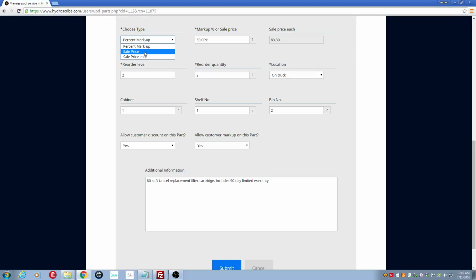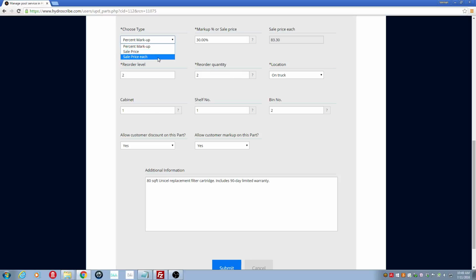So if you're entering 10 parts, and let's say each one costs $10, so the total batch costs $100, and you want to charge, let's say, a 100% markup, so that means you want to charge $20 for each, then you would enter a sale price of $200.